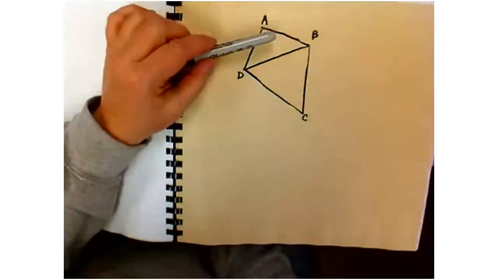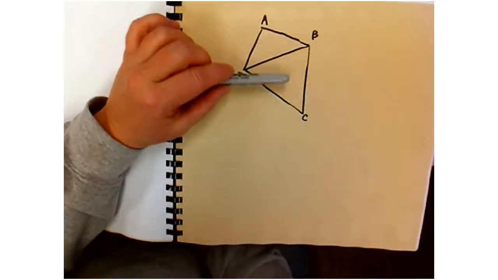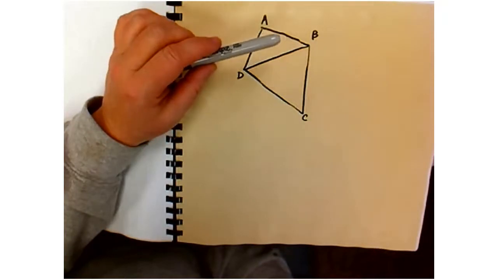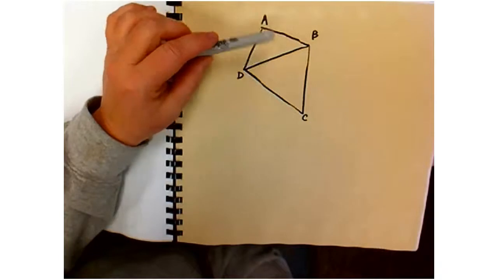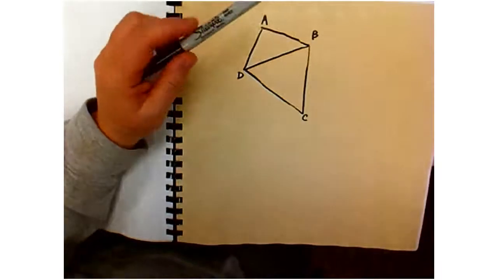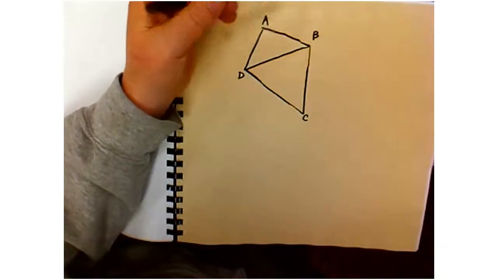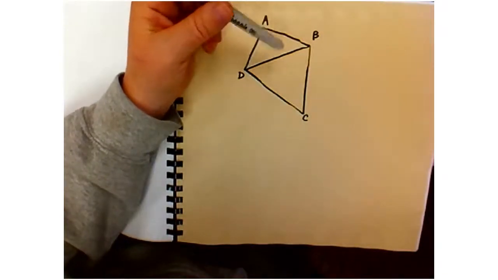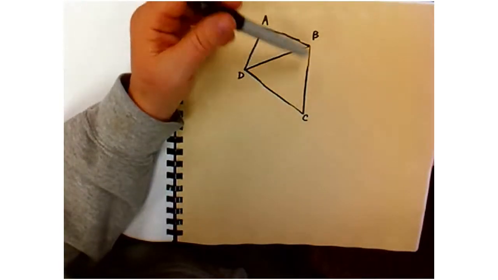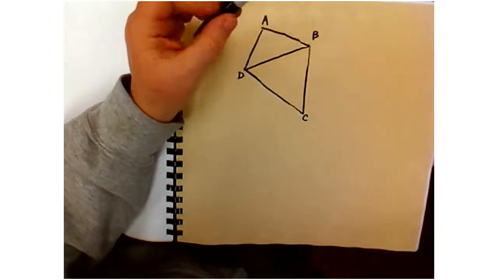So there's one diagonal from each vertex. So this quadrilateral can be split into how many triangles? Two triangles. You only use one diagonal to split it. You do split it into four triangles if you draw both, but we have to talk about the interior angles and the sum of the interior angles. So what is the sum of the interior angles of a triangle? 180. And so the sum of the interior angles of a quadrilateral is what? 360, because we have those two triangles, sharing all those vertexes.